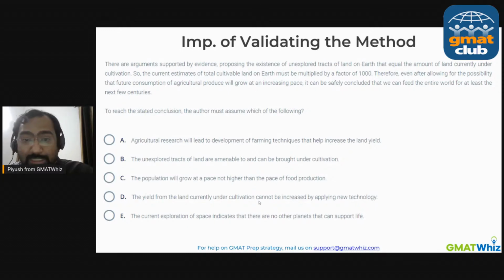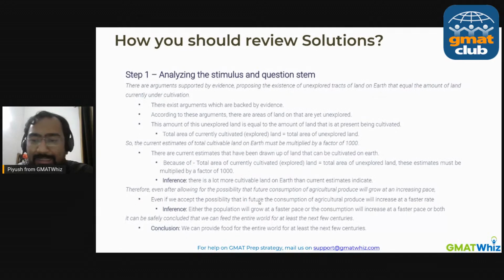So let's say you solve this question and then you see the solution. And again, this is the GMATWhiz solution that is there for this question. So what we always do is we try to help students understand what should be a line of reasoning when you're reading something. So for example, what you should ask yourself is that when I read the first sentence, just the first sentence in the argument, what did I understand from it? That is what I mean by method. I'll tell you more about this method in depth as we move forward. So this is something called pre-thinking that we recommend students to follow.